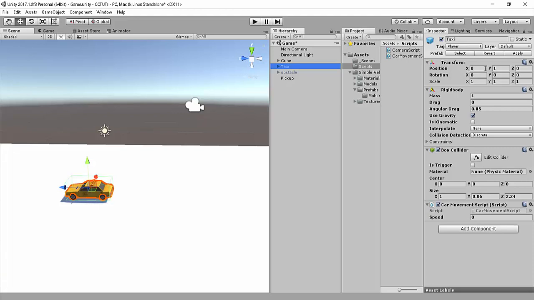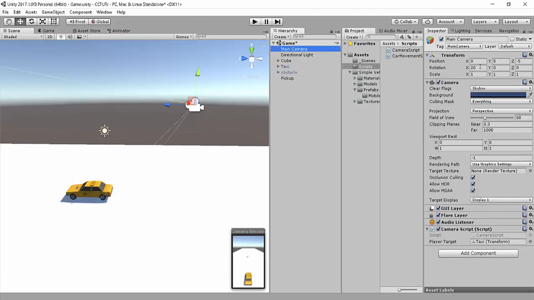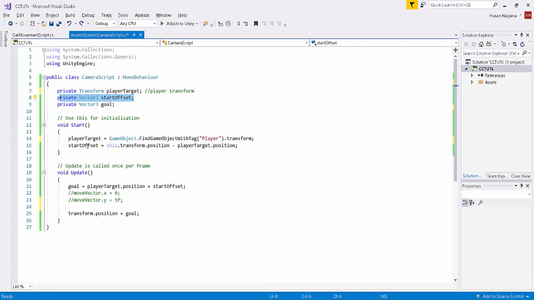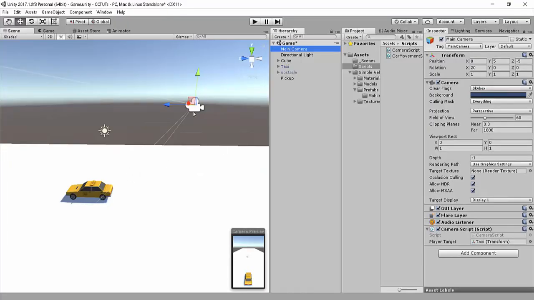I'm talking about 8th grade geometry, okay? Three-dimensional coordinate system, and you've got a dot on 0, 1, 0, and you have a dot on 0, 5, minus 5, okay? That's what I'm talking about. Two dots, and you're just subtracting vectors, okay? So the start offset here is basically the difference in the position of both of these game objects, okay? What I'm looking for is I'm just trying to find the difference.